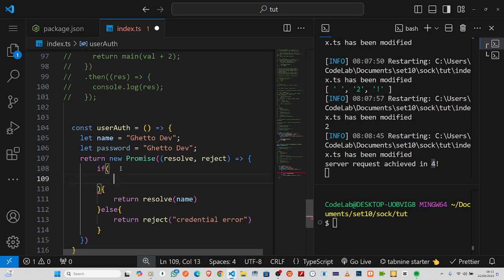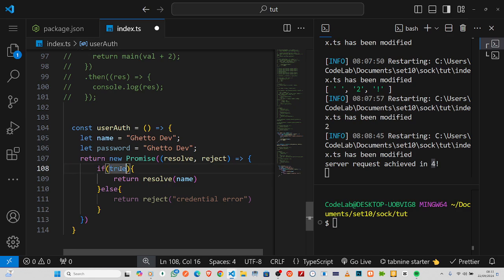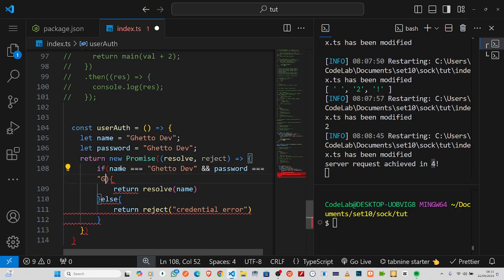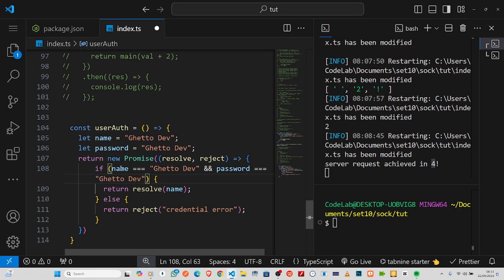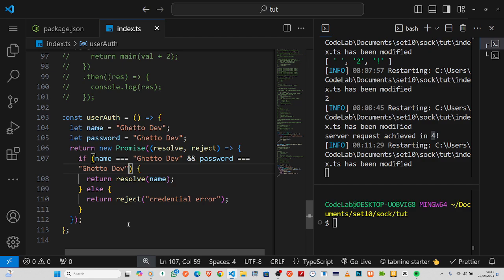So if name is strictly equal to getdev, and I copy this, and password equals getdev, then resolve, else reject, right?